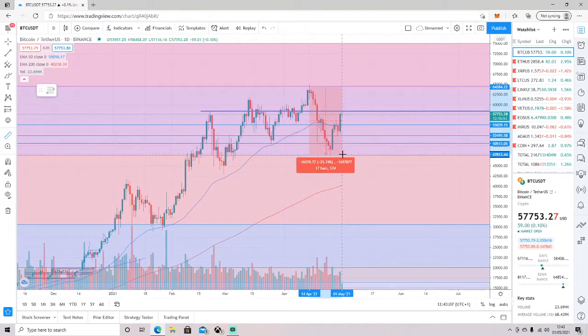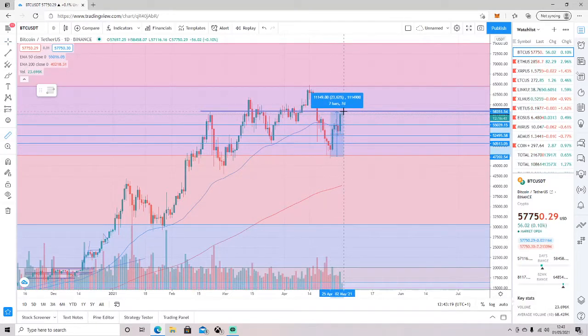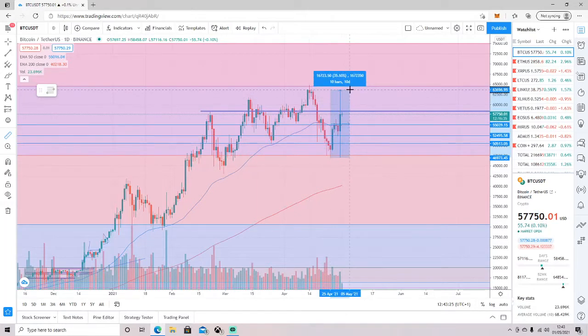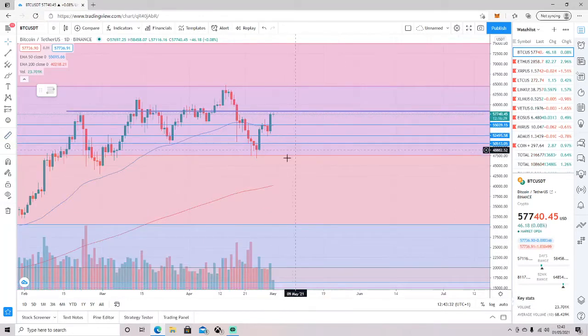This is what I was trying to tell everybody. We fell down 27% in 17 days. In a week, we've regained 23% of that. What you have to remember, obviously, is that 23% of 47,500 is less than 27% of 62.5. But to get back up to that level, it's not going to take us 17 days if we keep going the way we are. It'll probably be about 10, 11, 12 days and we'll be back up to where we were before. But it's not going to be a straight ride. As you know, it's cryptocurrency. It's up and down. It likes to test you.